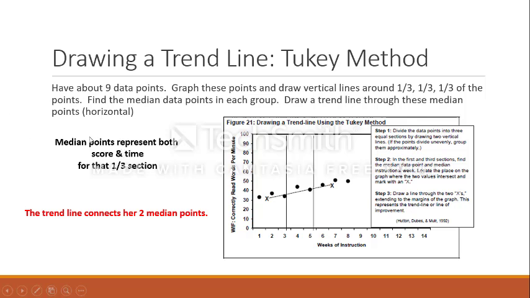All right, so that is one way of drawing a trend line, what we just talked about. Here is another way, which is the Tukey method. You need to have a minimum of 9 data points. You need some pre-data points here, which is the baseline. And then ideally you would have post data, or if not, at least the last 3 data points. So you're going to connect a point within the first 3 data points and a point within the last 3 data points.